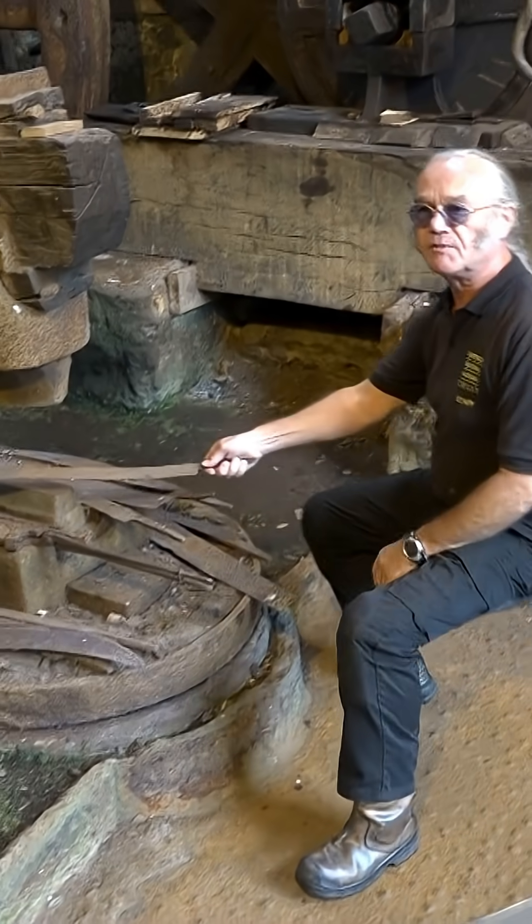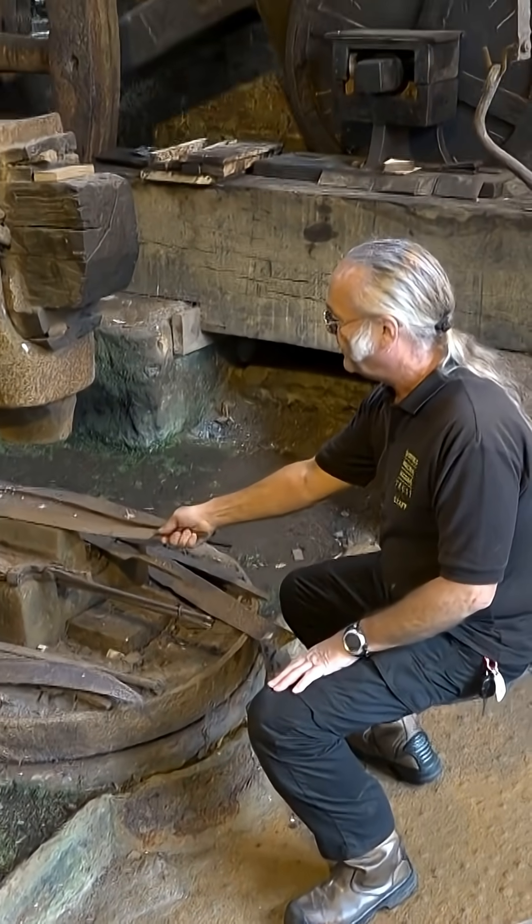The hammer operator made about 84 scythe blades a day. He sat on a seat suspended on a single iron rod which gave him great freedom of movement. Beneath was a shallow trough filled with sand or water — if he accidentally dropped a very hot bit of metal, this would catch it gently and safely.